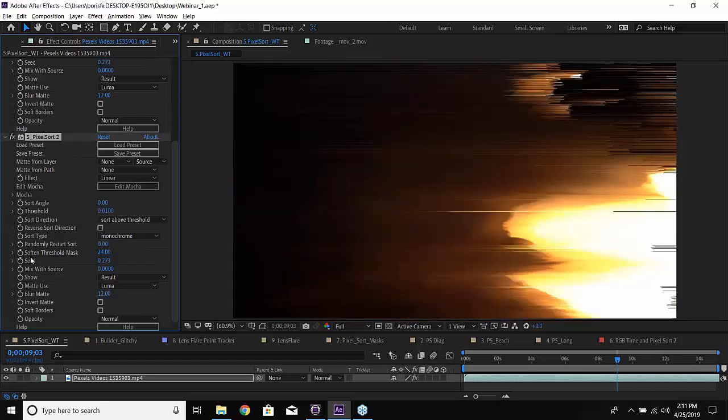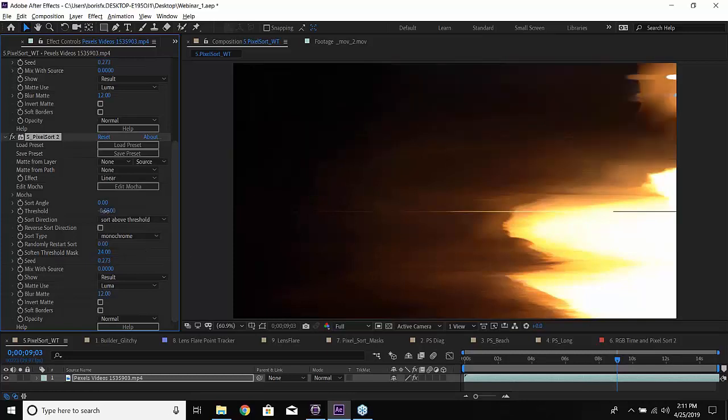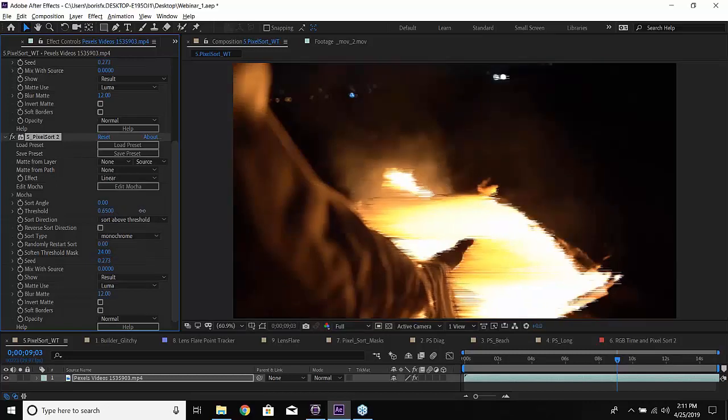What Pixel Sort is doing is it is sorting pixels along a linear line based upon any sort of criteria. So let me go ahead and turn the threshold, so I'm going to sort every single pixel in this image. I'm going to turn random restart off, and you can see what it's doing here. It's taking all the blacks and assigning a number, like say if the black is 0 and full white is 1, and then on a linear line, it's going to put all the blacks on the left and all the whites on the right and sort them all along the gradient in between that brightness value. And then you can work with a threshold just to define which of those pixels you would like to sort. So you get some really cool glitchy, like Jesse said, it's definitely kind of video art, glitch art type effect.